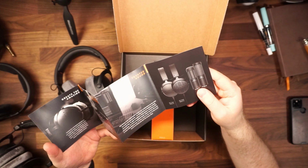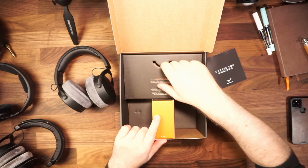Of course, with these 2 headphones, the 700 Pro X and the 900 Pro X, they're also releasing 2 microphones. The idea is, I think that they're going for bedroom producers and probably video producers, people like YouTubers and things like that. So kind of, I suppose I'm the target audience for this headphone from what they're saying. Although I think more than anything, they're probably looking at bedroom music producers and things like that than they are video producers. So we've got some documentation.